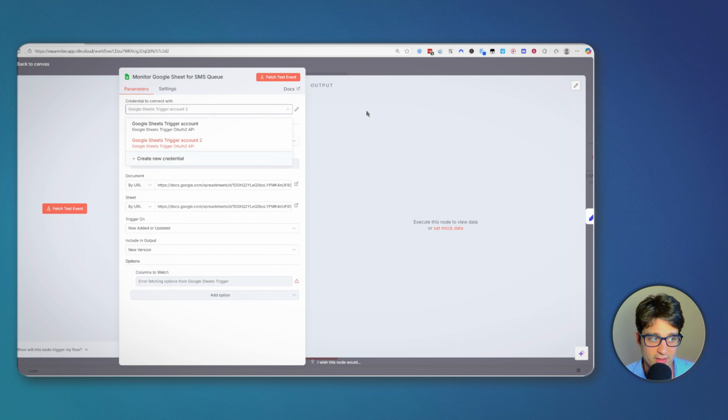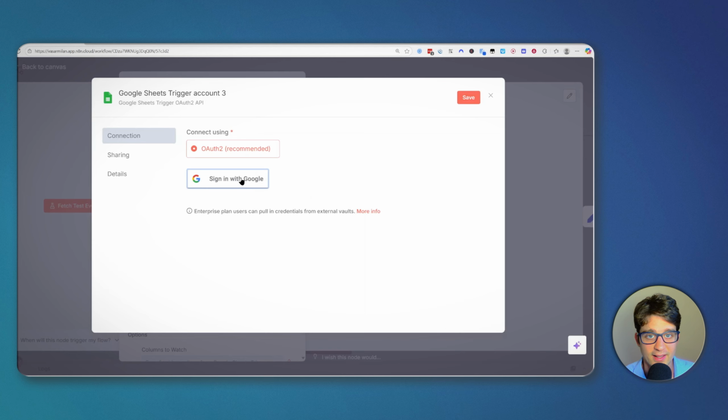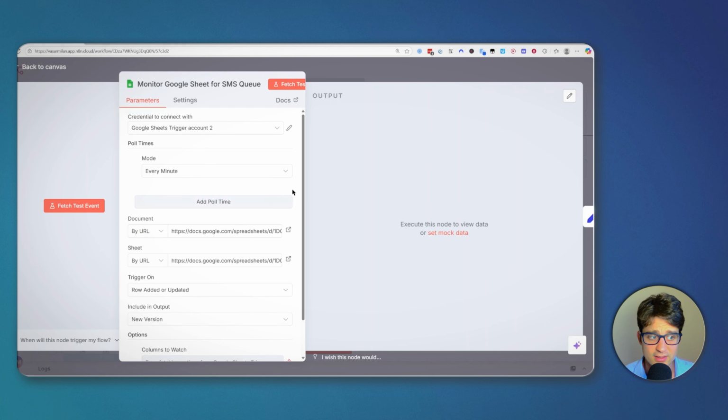Google Sheets is actually very simple, because if we are on the cloud version, then all we need to do is go here and create a new credential, and then we have this sign in with Google button, and we just need to choose our Google account, and that's it. So then we can already work with Google Sheets that are under our account, or that we have access to.